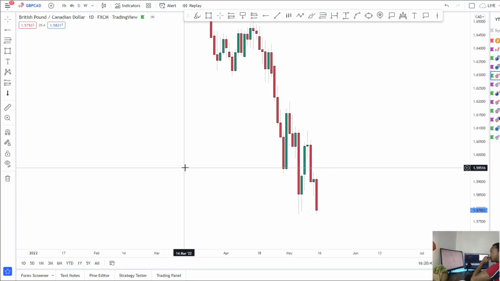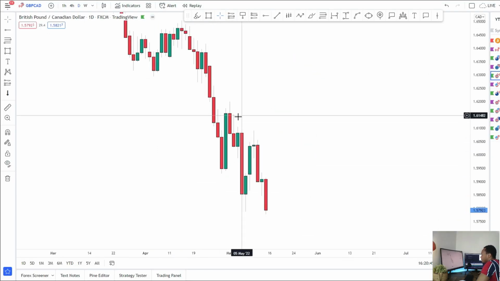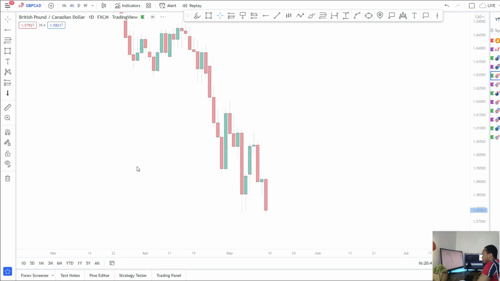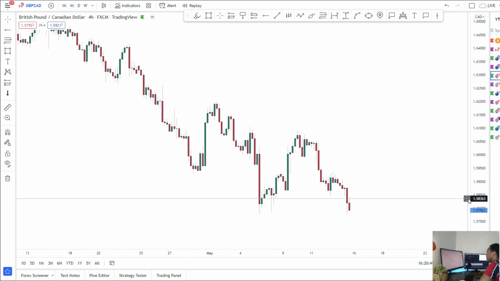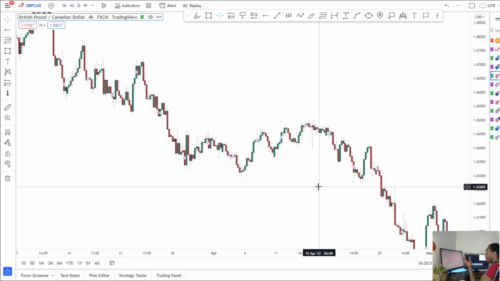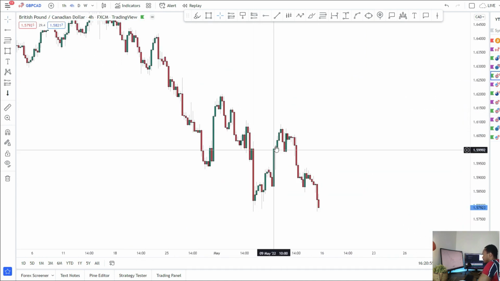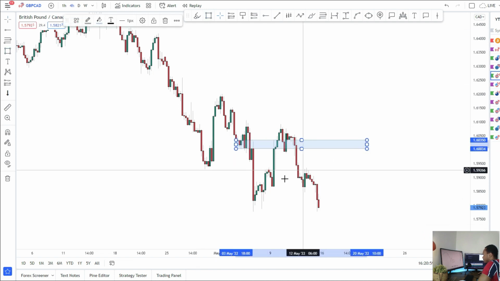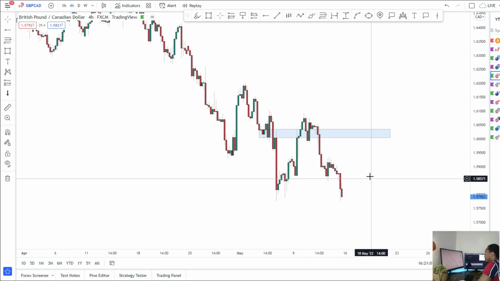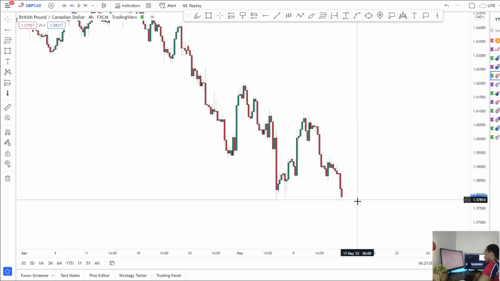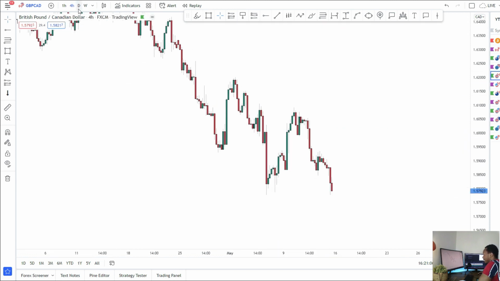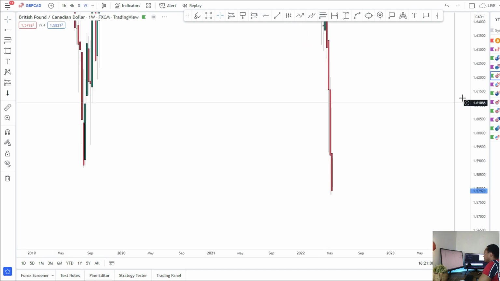Okay, so now on to pound CAD. Now this pair again still looking bearish, which was expected. Again, coming into the week, I told you guys still bearish on this pair, even though we've been bearish for quite a while, but there's a reason for that. And the market had some nice pullbacks this week. I continued, I said, watch out for these kind of areas here. It came slightly above it, but the market then did roll over, and it is still looking quite bearish right now. So I'm still expecting more downside for pound CAD.